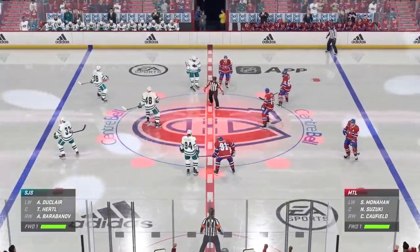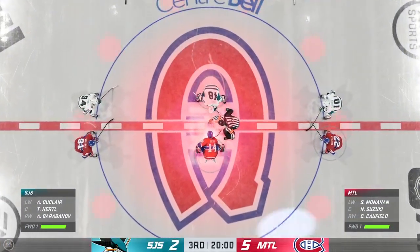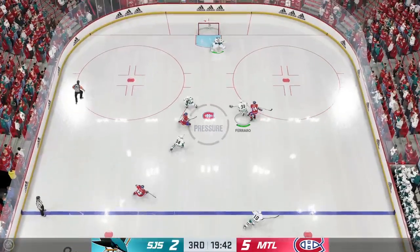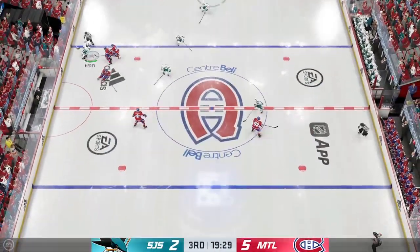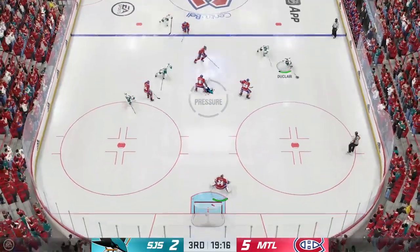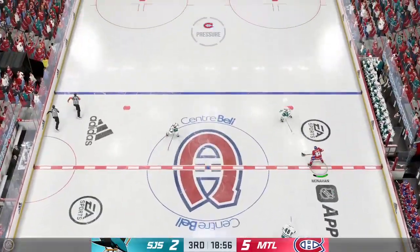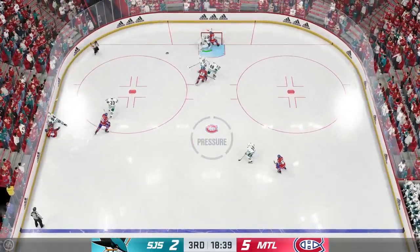And they are ready to drop the puck on period number three. We are on our way here in the third. Let's see if there's any sort of saving face at one end of the ice. We've played more than 40 minutes now in this one — how do you view things? The Canadians have been fantastic through 40 minutes of play, James. They've been good on both sides of the puck. They've gotten themselves a comfortable lead. Now it's about protecting it. You still want to push when you have the puck, but you have to be in good spots to protect defensively.